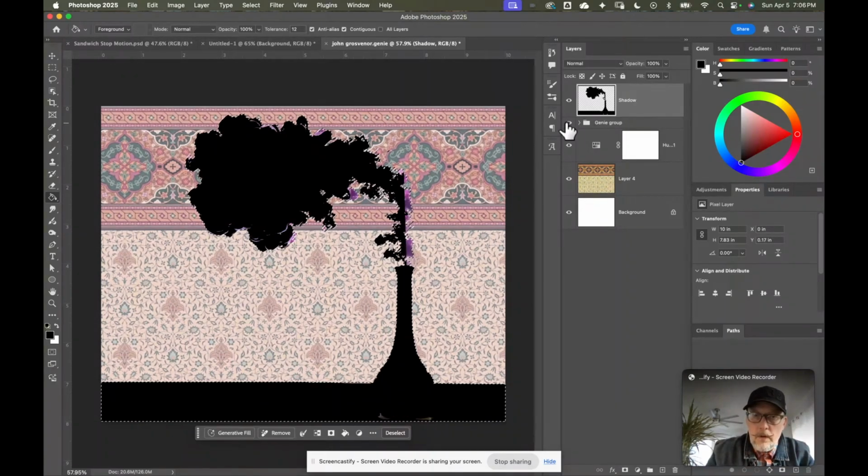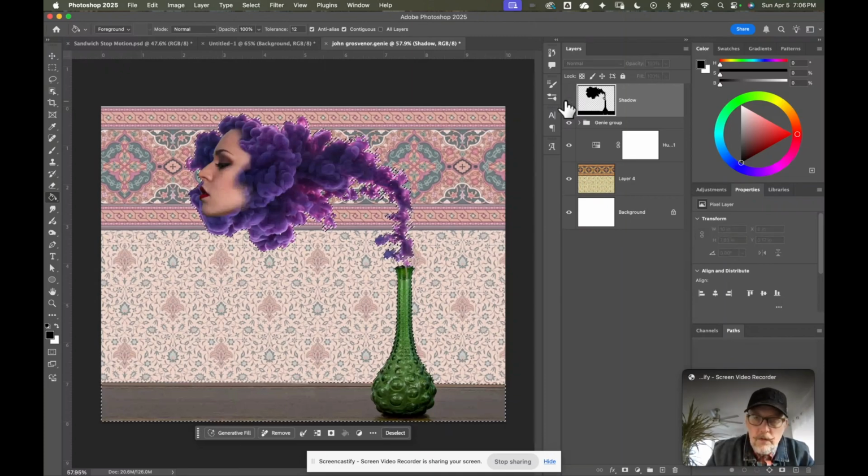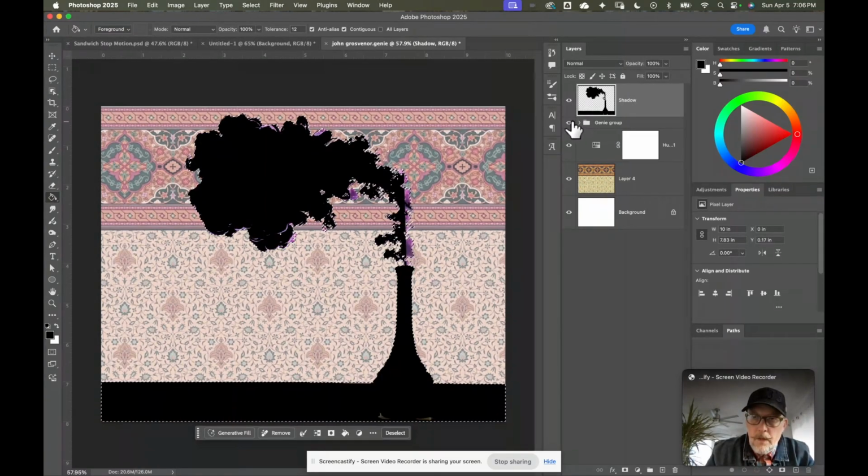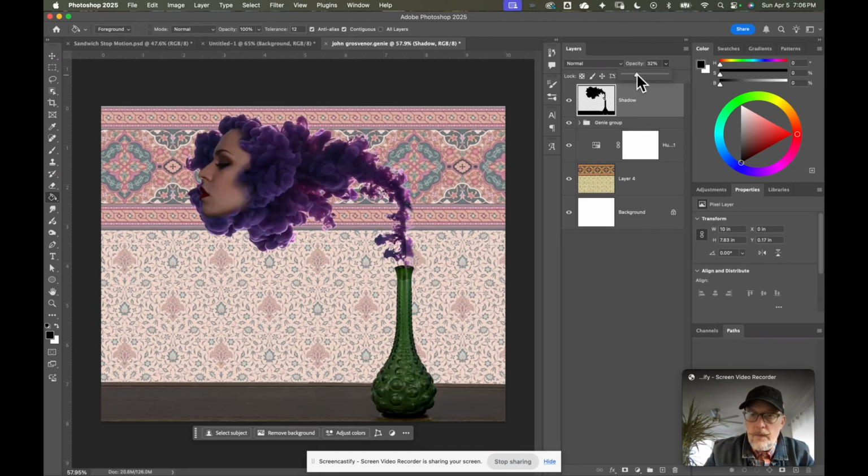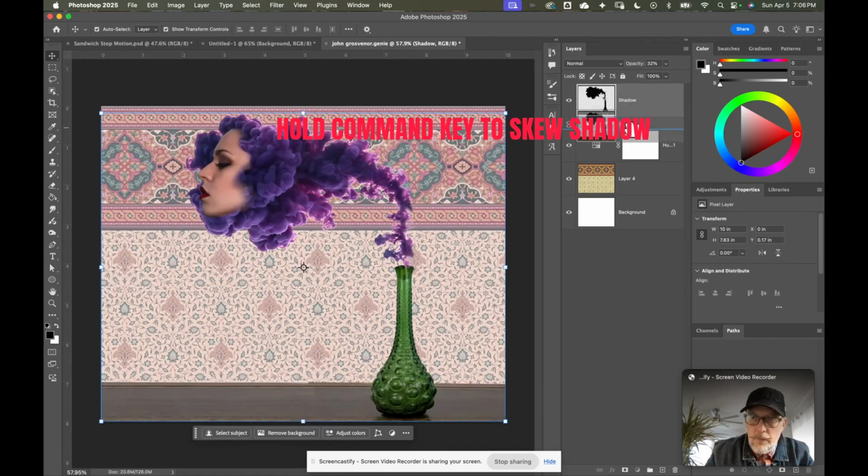Now for our layer here, I'm going to hit Command D to get rid of the selection. I'm going to make my shadow here, and I'm going to take the opacity way down, to about 30%. Okay, and I'm going to get my move tool and drag it underneath the group here. Make sure you don't go into this adjustment layer, because remember that adjustment layer is taking our background.